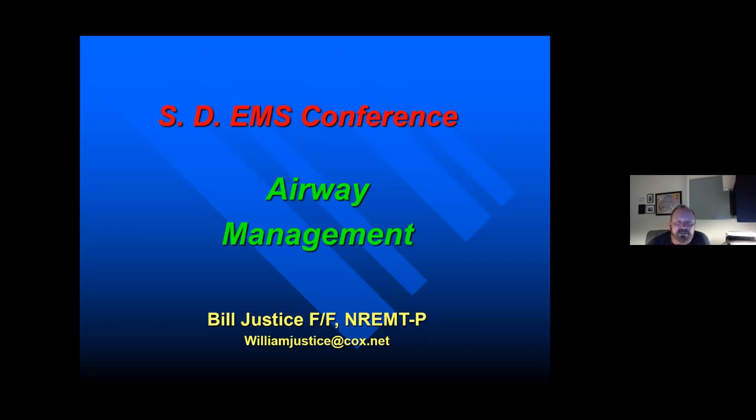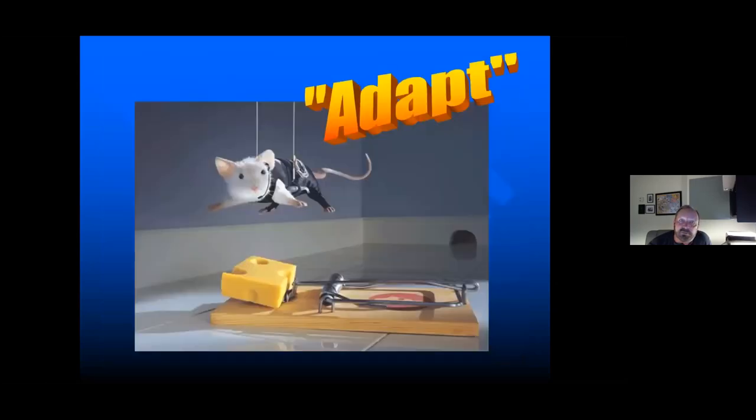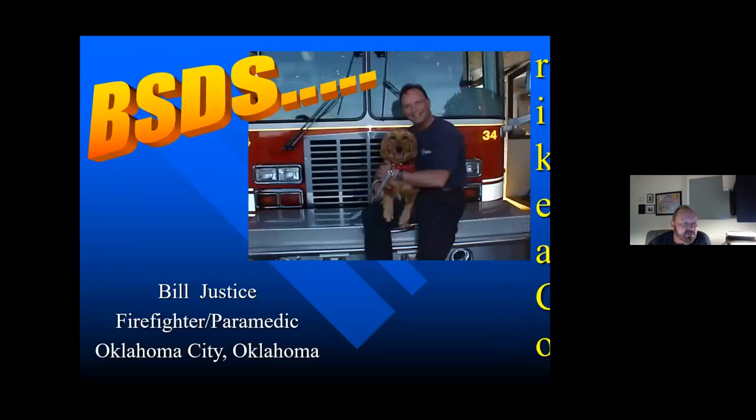As we get through this next slide — fairly graphic — this patient presents to you: he was on a balcony, the balcony collapsed, and he was skewered by a traffic sign pole that was below the balcony. This patient was up and walking when EMS arrived on scene. The takeaway here is basic airway management is to keep them in a seated position where we can keep their airway open. He was managing his own airway very well. BSDS stands for 'better start doing something.'